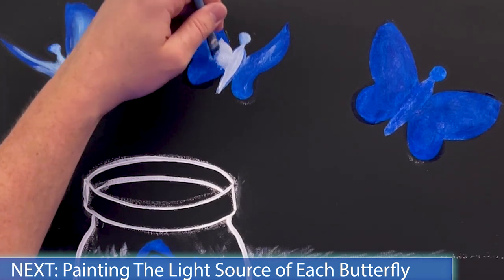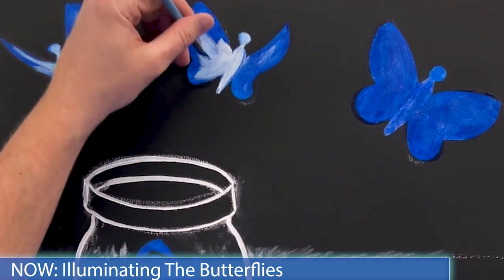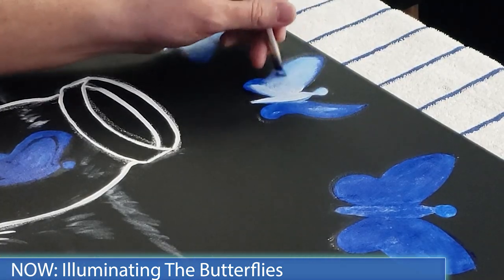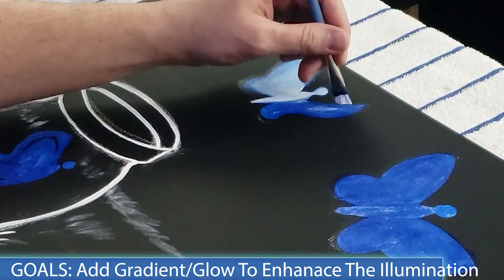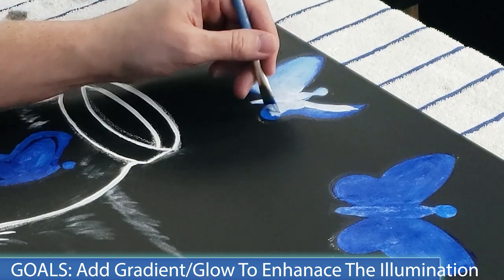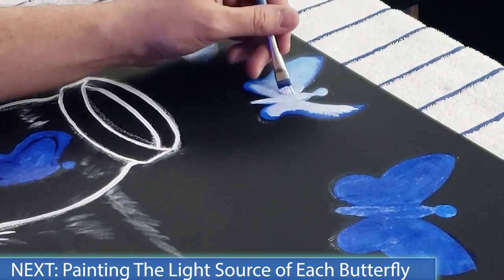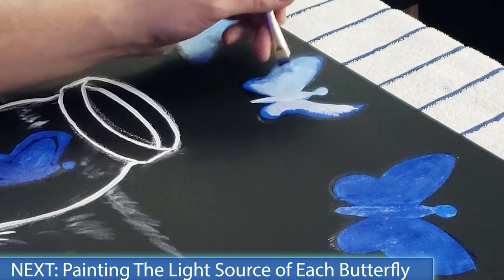If it doesn't mix right out of the gate, you can always add a tiny dip of water to your paintbrush to thin out the paint. Or you could add a little bit more blue if it's already dried out and try to get this white to look a lighter blue. Our end goal here is to create a gradient where the edge of the wing is darker blue, and the closer we get to the body, it gets lighter and lighter and lighter, almost like it's getting hotter and hotter, and that's how we're gonna get that glowing effect.